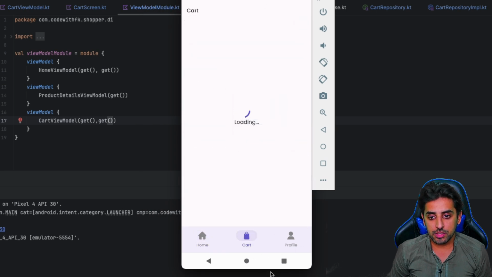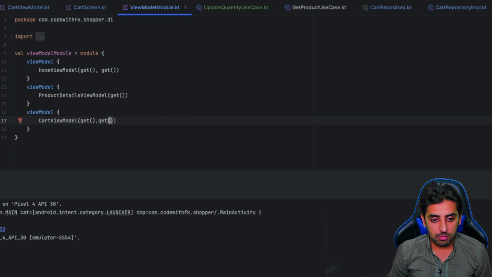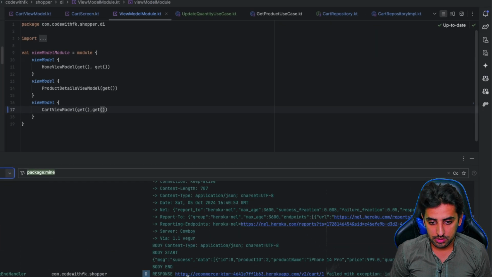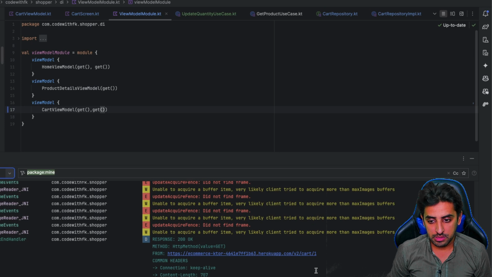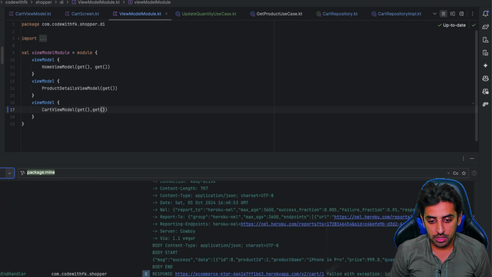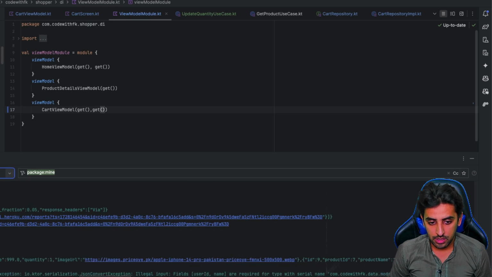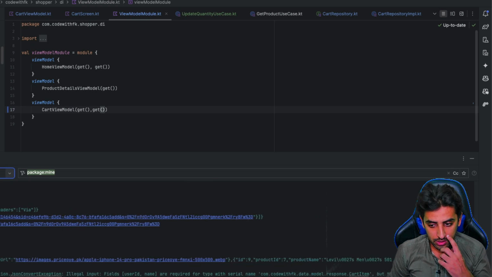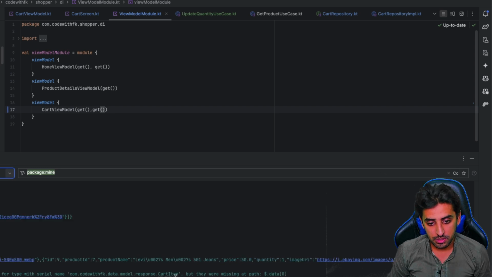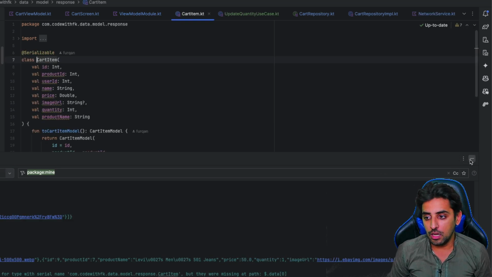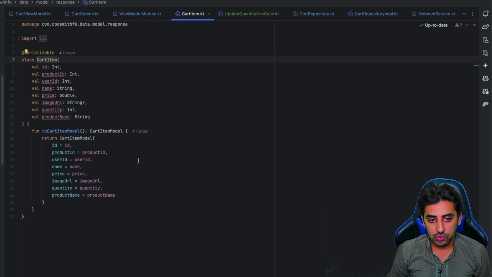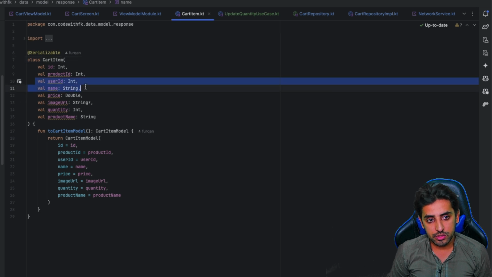And let's go to the cart section, and something went wrong. Okay, so basically the problem over here is that there are some changes that we have done. The response is getting fine, but there are a couple of things that we need to fix. Over here you can see there is some problem with our cart item. I just updated the cart item, and there are a couple of things that we don't actually need when using it. So I'm going to update my cart item, and it basically doesn't need these two things.